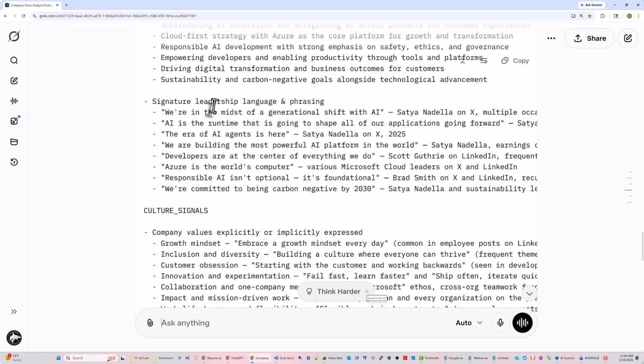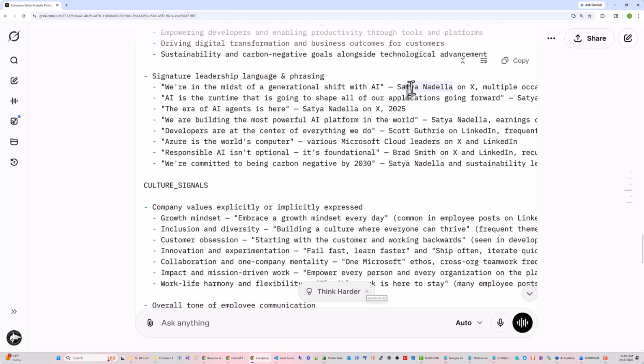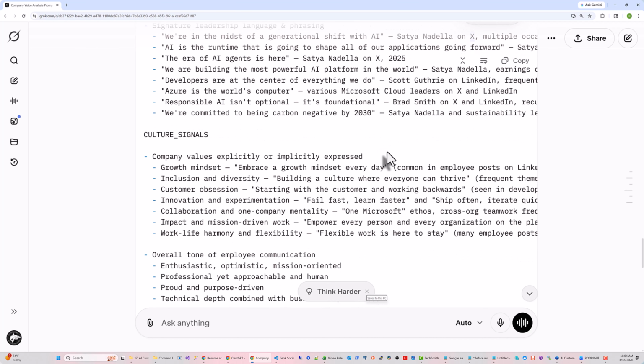Some of the signature leadership language and phrasing that it found. So look, it found the CEO's X account. And you see, we're in the midst of a generational shift with AI. So that's something that your resume needs to have, something that your cover letter needs to have. And that's basically what we're doing here.